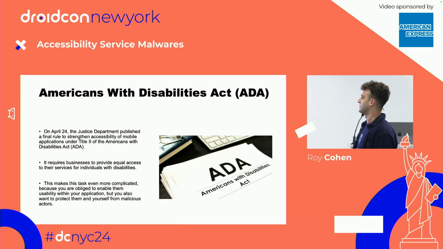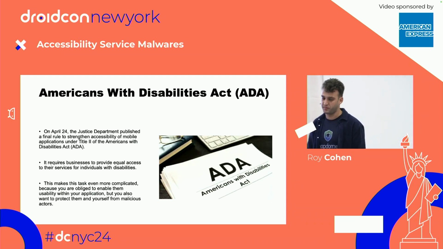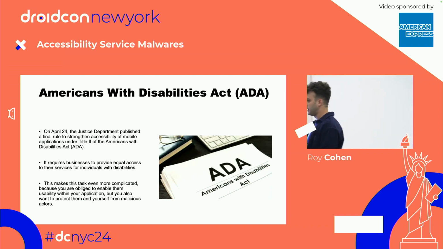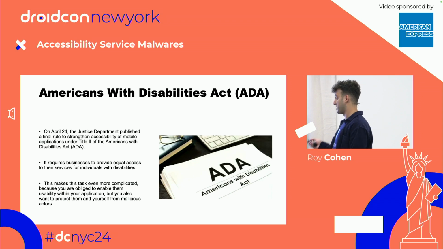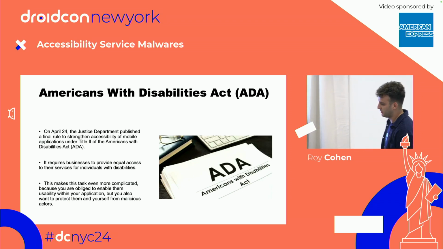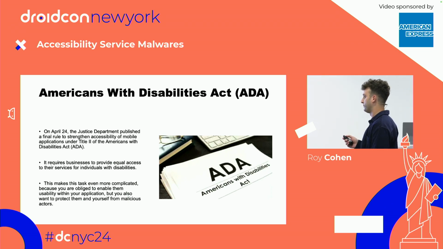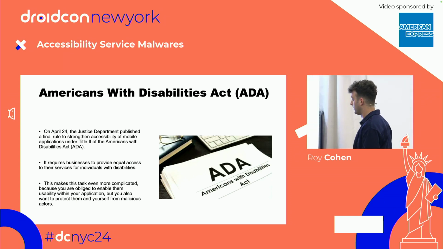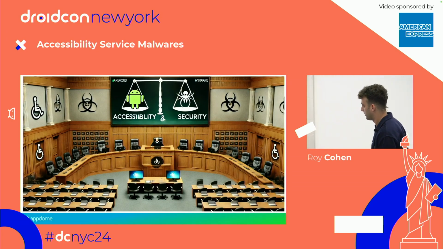That's again the Americans with Disabilities Act. So, as you can know, they have sued many organizations, amongst them many of the banks. We are entitled to provide the usability of the application for the users. So we cannot just block it all. It's also entitled in the second Americans with Disabilities Act rule. So it's a very, very problematic situation.